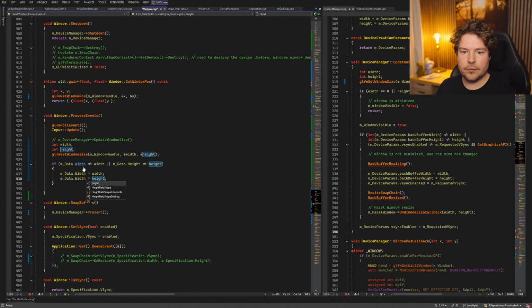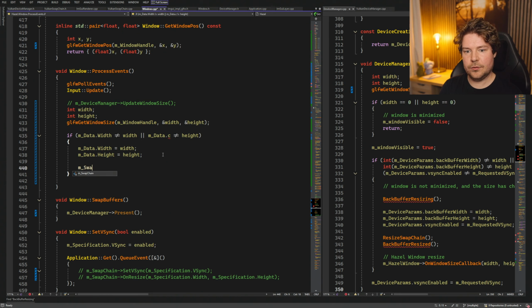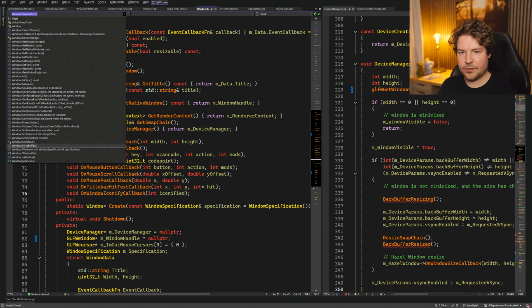So this is the current width and height of the window. And then we'll have to do Swapchain on resize width height probably. So that's my preferred way of doing it.